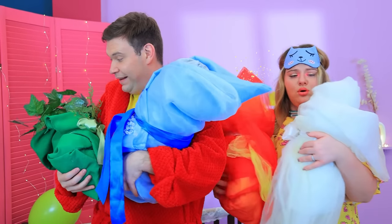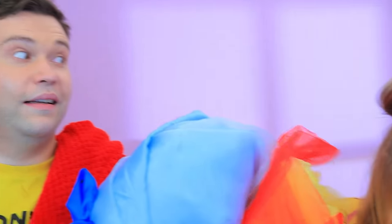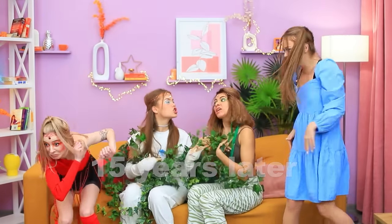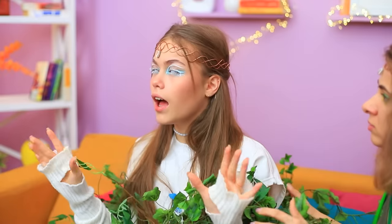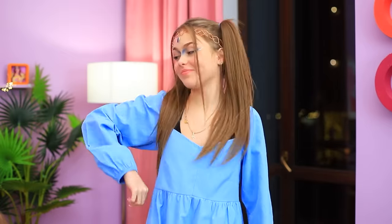Now we are the parents of four elements! Earth and water, fire and air! They will stay like this forever! The girls are fighting! Fire attack! Water smack! Don't move! I'll make them all fight! Stop! Rock, paper, scissors! 1, 2, 3! I won!